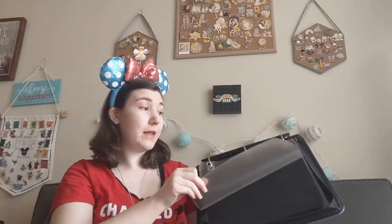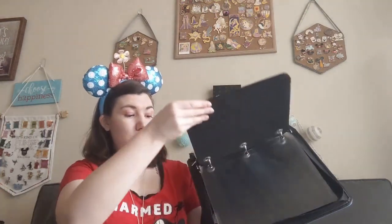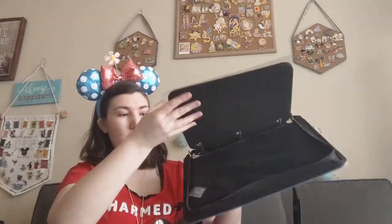And so instead of having a separate pouch for your pins that you are showing off, everything is contained in the one zipper for the entire binder. So we lift that up and we see our first page of foam, and we've got our display pins in here. And so there's one page front and back, a really flimsy piece of plastic, and then another page front and back, another really flimsy piece of plastic, your final page, and then a very large mesh pouch back here.